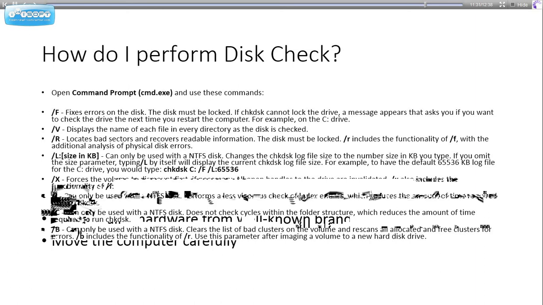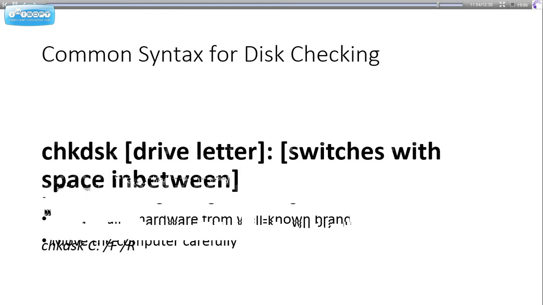You can also get third-party programs which will recover data for you from your hard drive. But then you'll know, hey, my computer's got hard bad sectors. I need to get a new hard drive and back up my data as soon as possible because I can't do a lot about it. So that's all the switches you can use in command prompt.